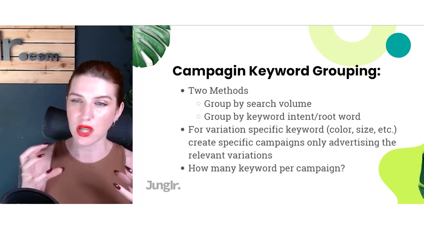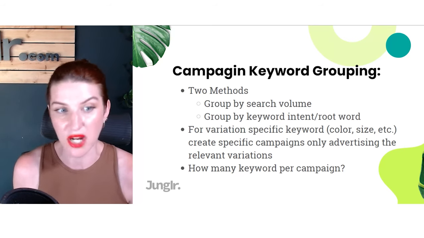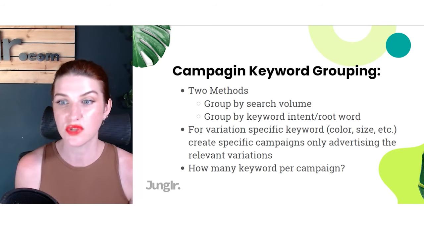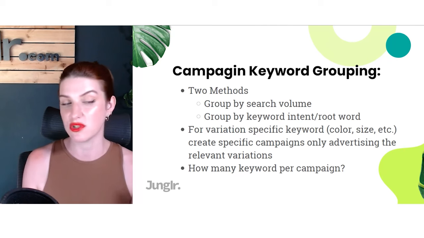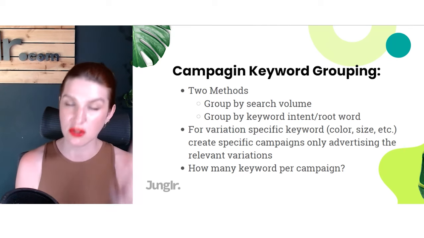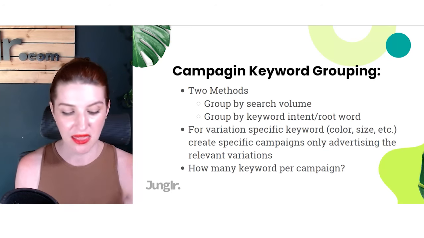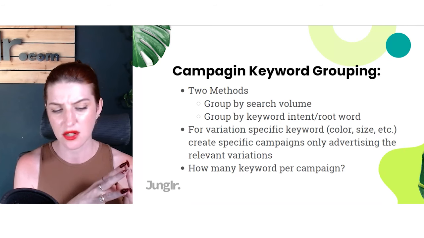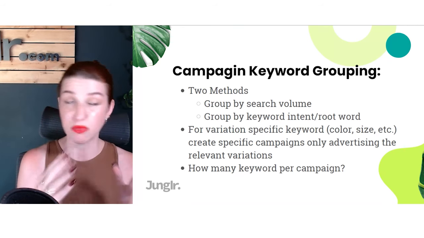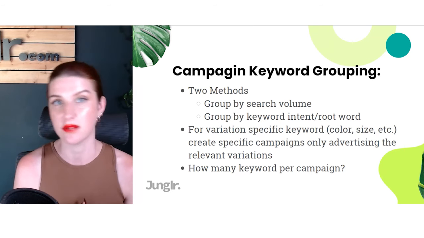Because if I don't have a bunch of really good buckets of keyword intent routes, well, then I'm just going to sort by search volume, right? And maybe I don't have any breakout keywords or anything with really high search volume. So then maybe I'm just going to bucket these into specific campaigns. And so again, when it comes to how many keywords per campaign, I would do single keywords for anything with high volume. The benefit of single keyword campaigns is that you are able to direct exactly what budget you would like to spend on that keyword, or how much budget you want to restrict that one single keyword to having, which can be very helpful when it comes to spend control.